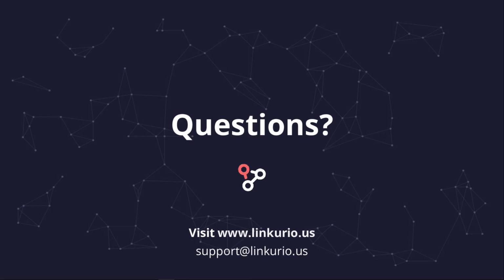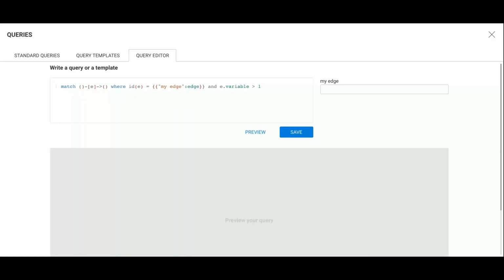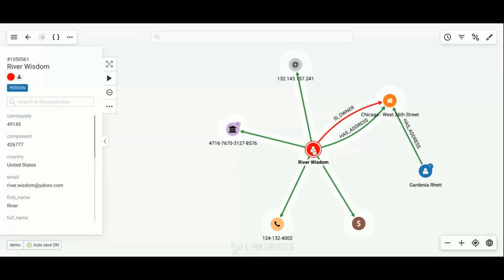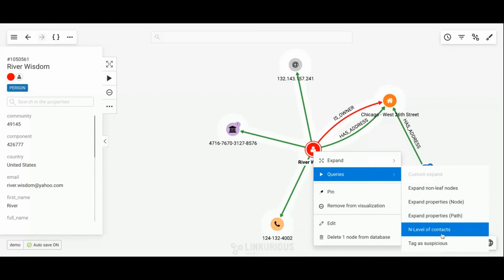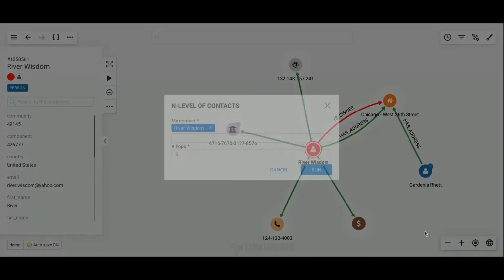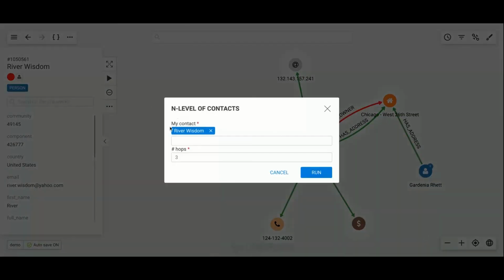So maybe just trying to guess, or at least to be a bit more specific on the system itself, when we try to run a specific query from here, let's do again the end level of contacts. All the list of parameters here, everything is mandatory in the query.